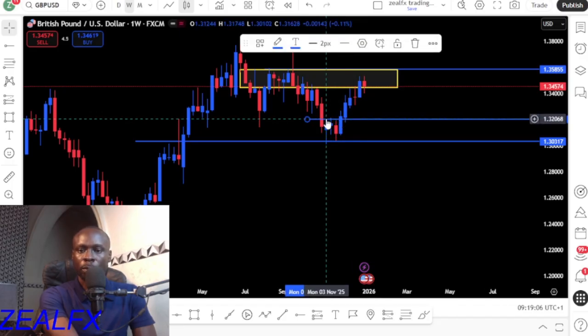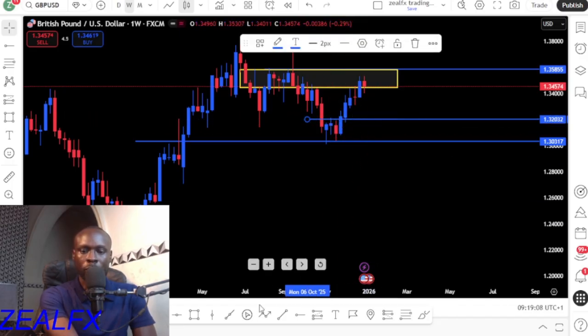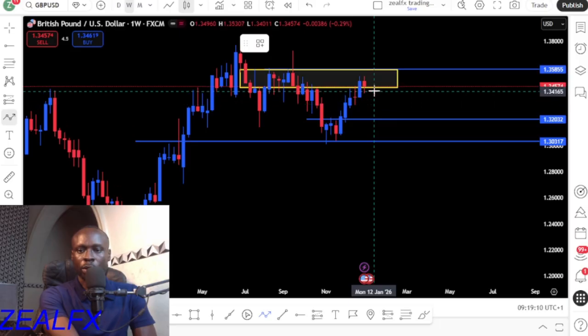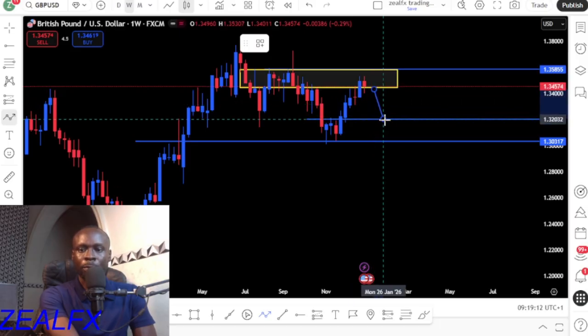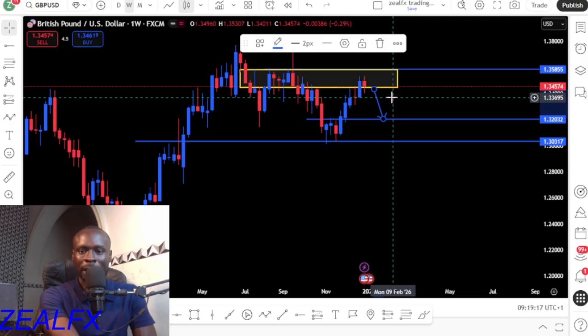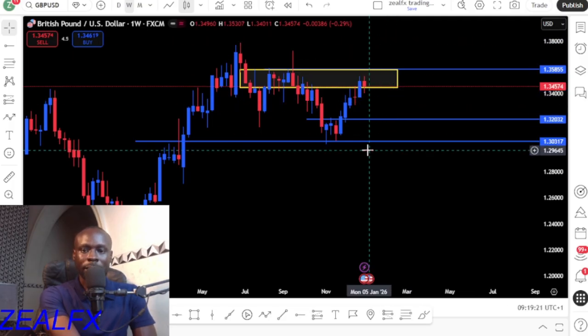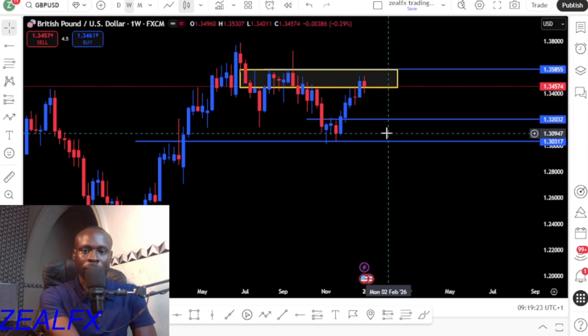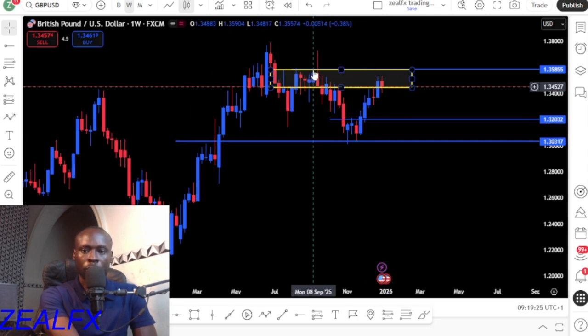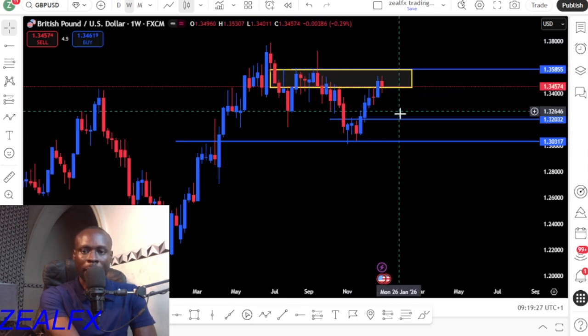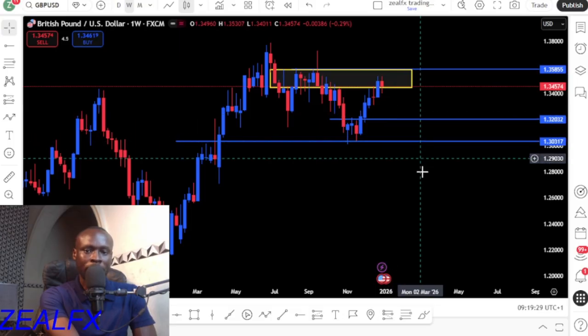We have a strong support level at this area, so we need price to move to this support level this coming week. A break of this support level might trigger further selling, but if the price fails, it might reverse price back to the top. So the pounds USD still remains on a downtrend on the weekly chart because we have a higher high and a series of lower highs. So we expect pounds to push lower this coming week.